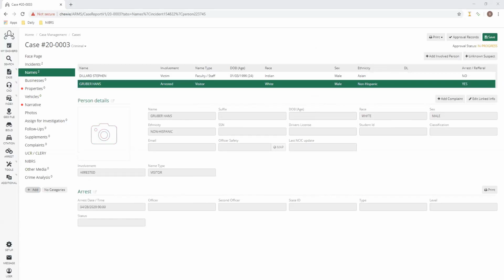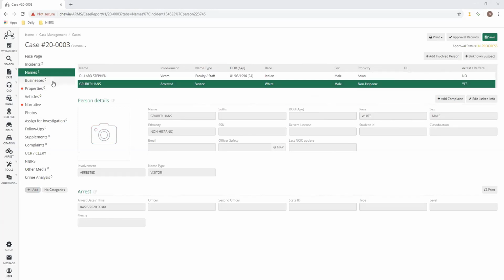So kind of the last thing that we'll mention here is, say we had a reported vehicle break-in from just a bystander there, and we caught the perpetrator, but we still don't know whose vehicle it was or who the owner of the stolen property is. You can add in an unknown person, or on the flip side, if we know who the owner of the stolen property is, but we don't yet have the perpetrator, you can click this unknown suspect, and that will allow you to put in physical descriptors and other identifying information from eyewitnesses of the account there.